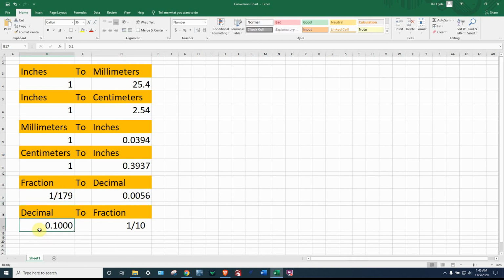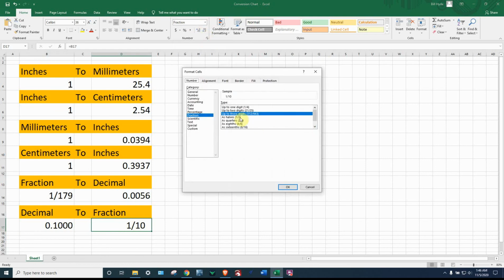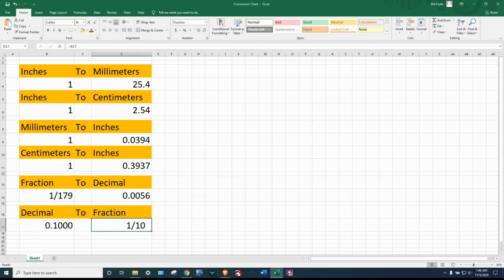All right. Decimal, you got to make sure that's on number, and then however many decimal places. And then to fraction, you got to make sure that that is on fraction, and you can actually go in and tell it, I have it up to 3. So if I go 0.25, that's 1/4 of an inch, 1/4.